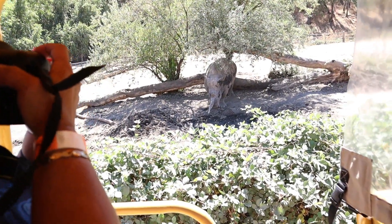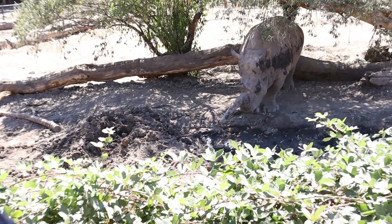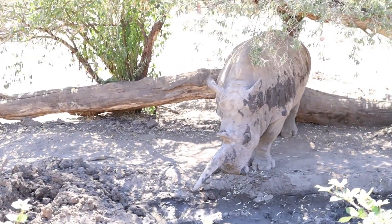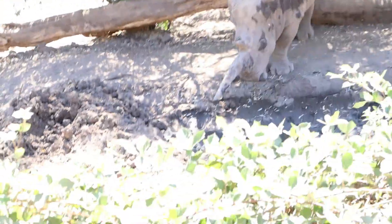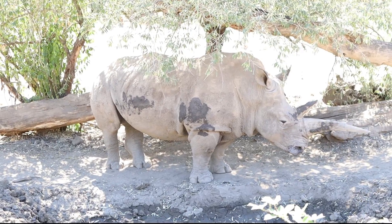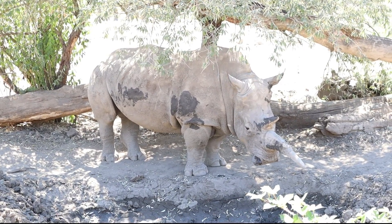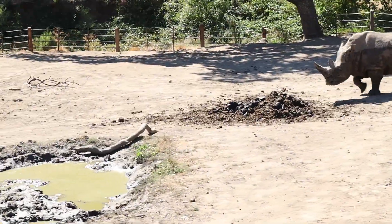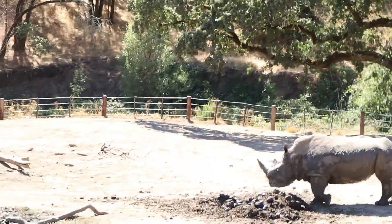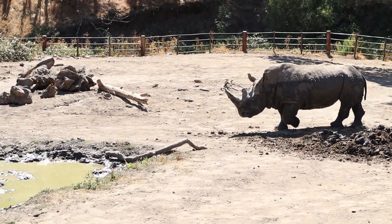They really like to take wallows in mud pits because it cools them down, but it also protects them from UV radiation — it acts as a sunscreen. This one's way over there in the corner. Usually you can find them both right next to each other. Another rhino's territory — chances are they won't see them, but they will probably hear them and almost certainly smell them. They'll smell around right now. That's a big pile of poop — they sniff it though.